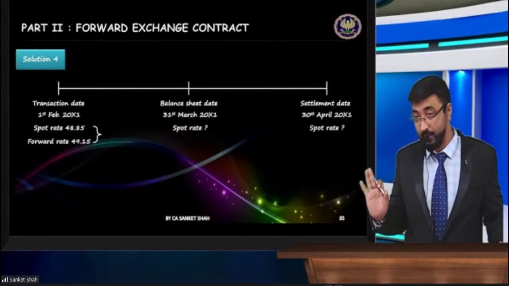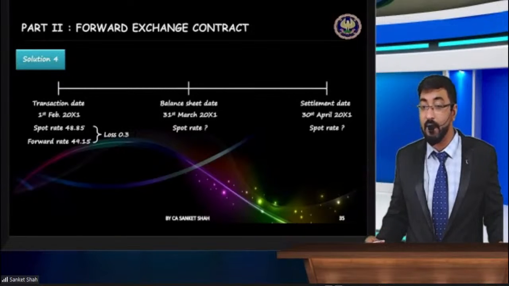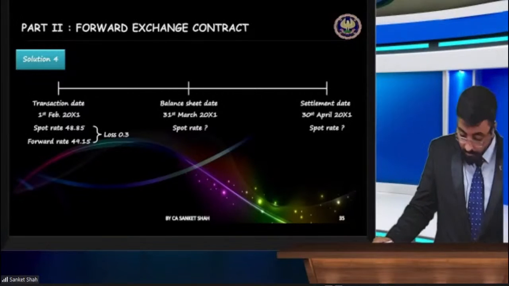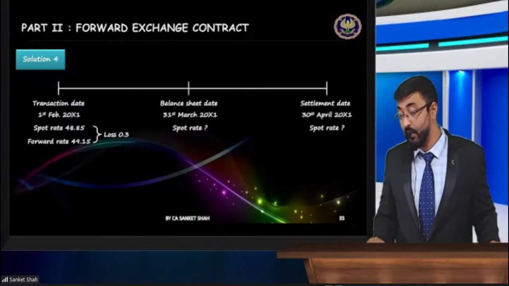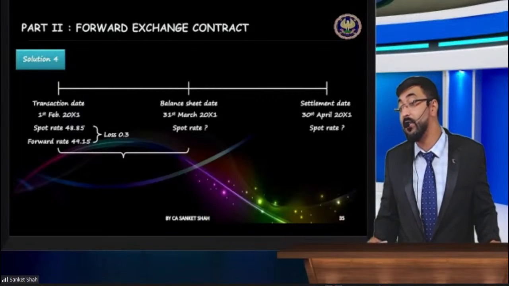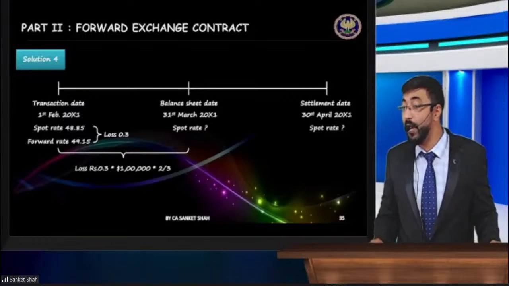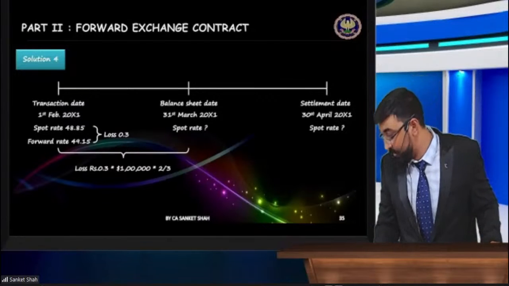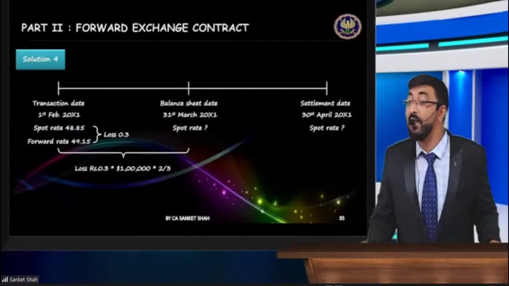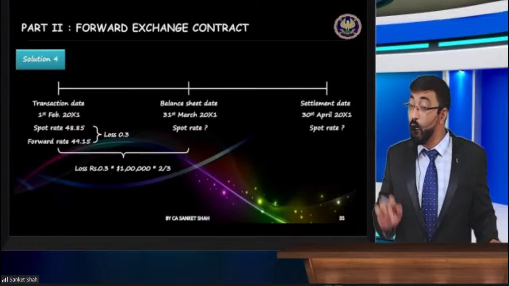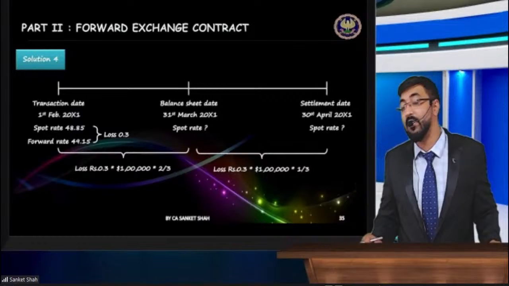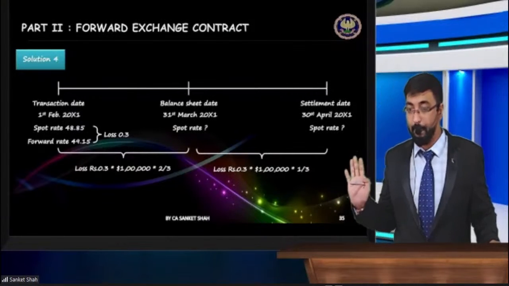Still I'm in loss. Kitna loss hai? Take a difference. Loss of rupees 0.3. So 0.3 is my loss. For how many months, beta? 3 months. Now my balance sheet date is 31st March, so 2 months ka period. So this is a 30,000 loss, 30,000 because I enter for $1 lakh. So I'm incurring 30,000 loss, and that loss I will divide in 2 months up to balance sheet date in current period, and in next period I will consider only the April month.